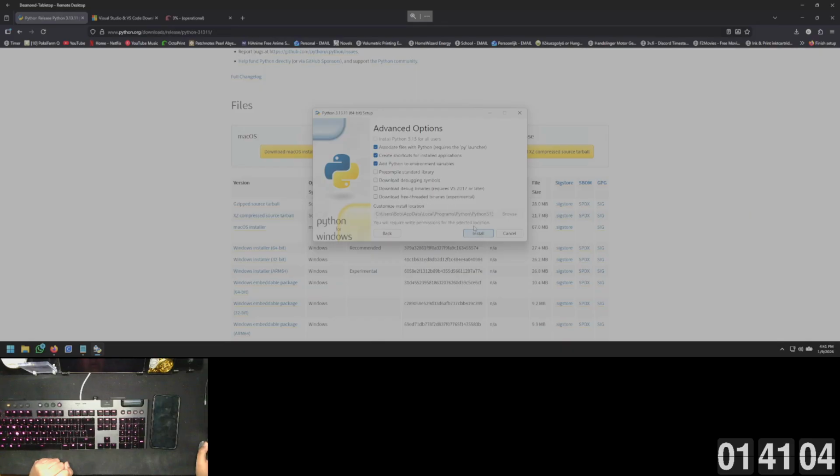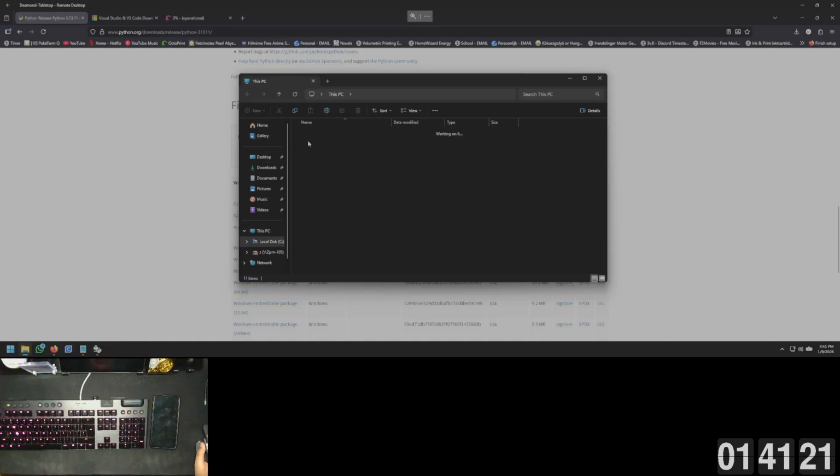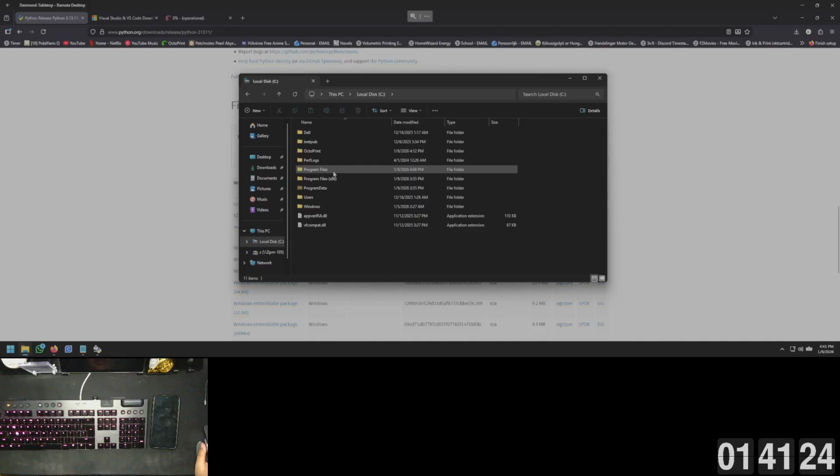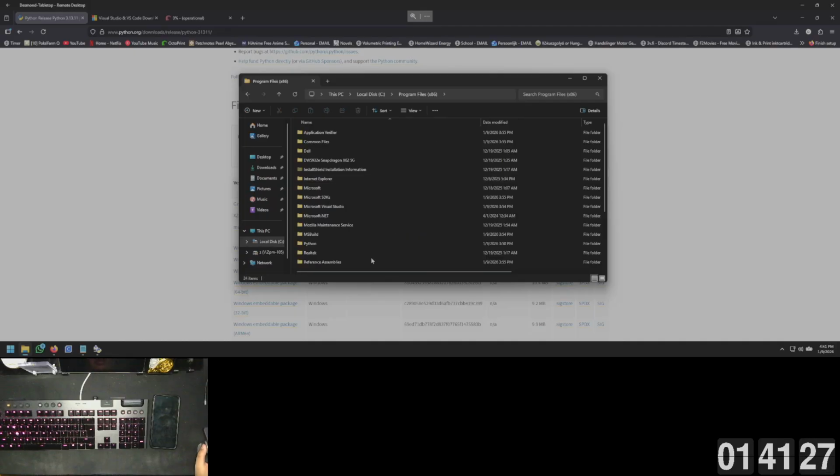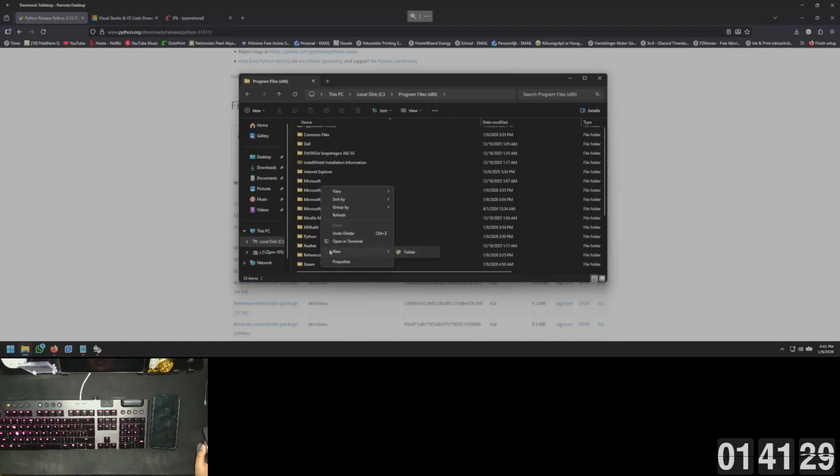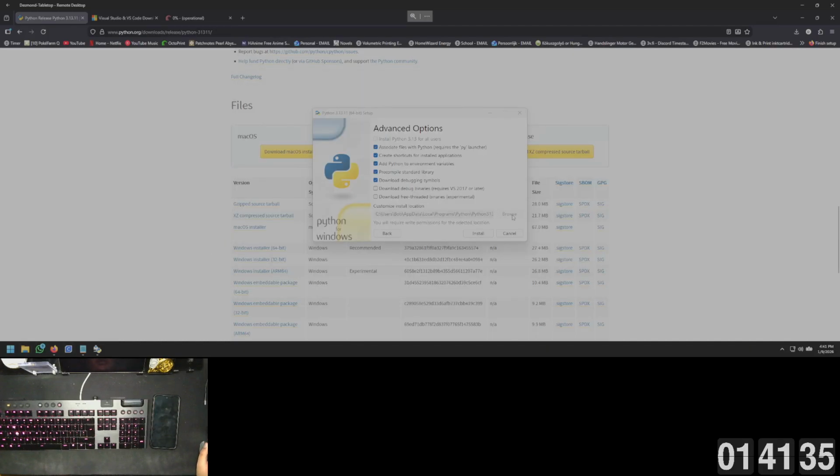You click on next. Add the precompiled library, click on the debugging symbols, even though I don't think you need this one, but I'll just enable it anyway. And then you click on install. However, if you click on browse, which I usually do, but I believe because I'm remoting in I can't, I go to Program Files over here in my C drive. I right click, make a new folder called Python, and I will select that folder in here so I can always know where it is. But because I'm installing it remotely, I can, I think, only do it through this. And then I click on install.